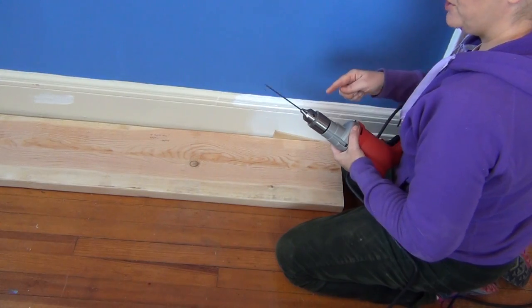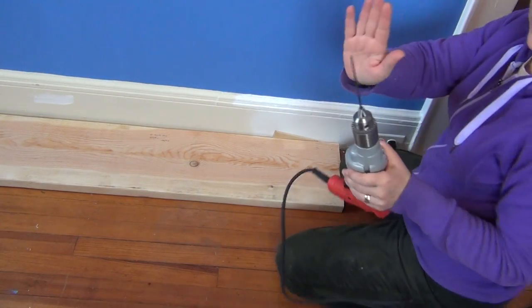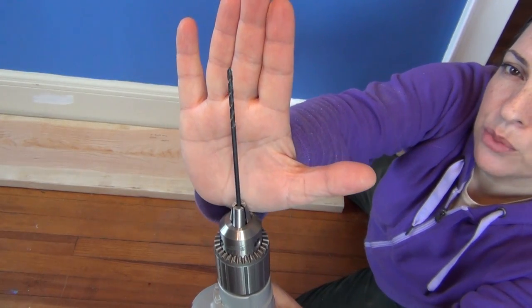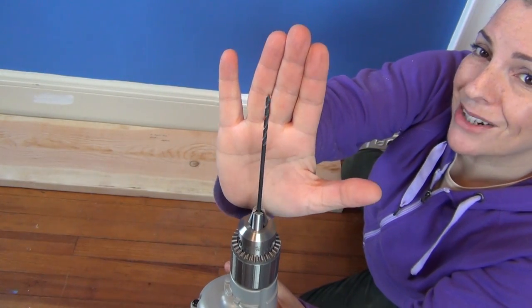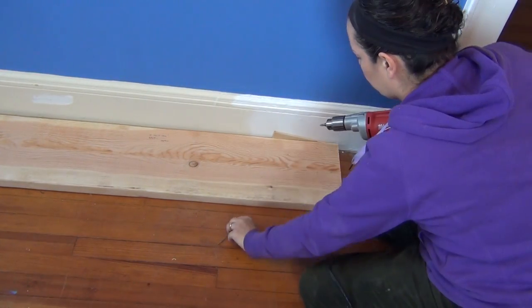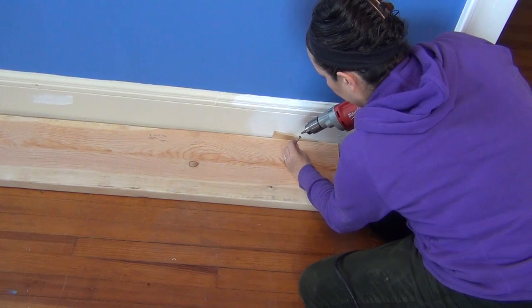And you have to be very gentle with that kind of bit. Let me show you what it looks like. This is a wood bit that's 4 inches long. They are very, very fragile and will snap easily. All right, let's put the screw in, following the same angle.